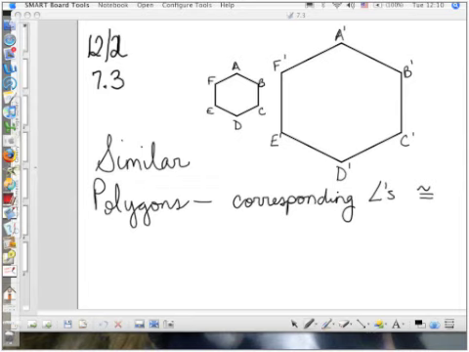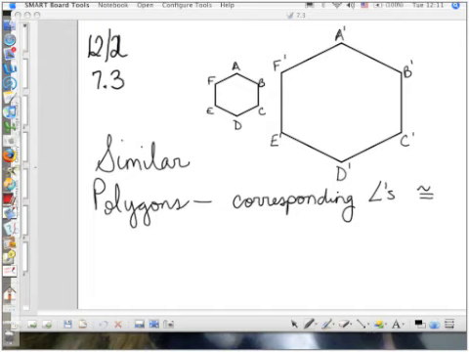In this case, you see here 2 hexagons. Why do I say hexagons? Please don't count the lines. Tell me how many sides there are. 6. They each have 6 sides. The smaller one is labeled A, B, C, D, E, F, and the larger one is labeled A prime, B prime, and so on. When you see 2 shapes labeled in this way, they are identifying for you what the corresponding parts are. Angle A on the small polygon corresponds to angle A prime on the larger one. B and B prime correspond together.